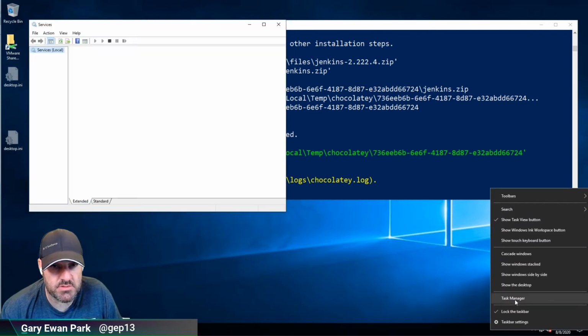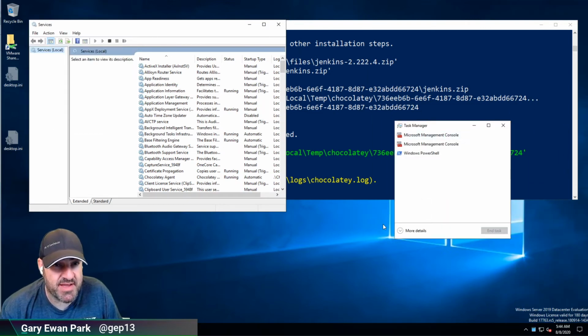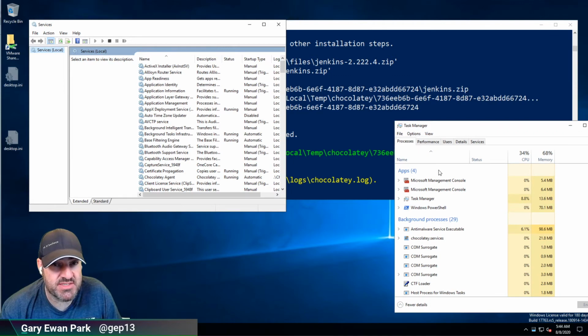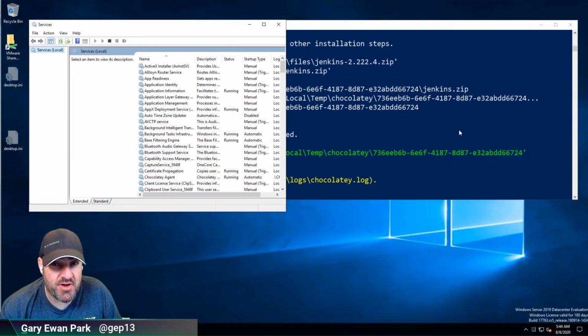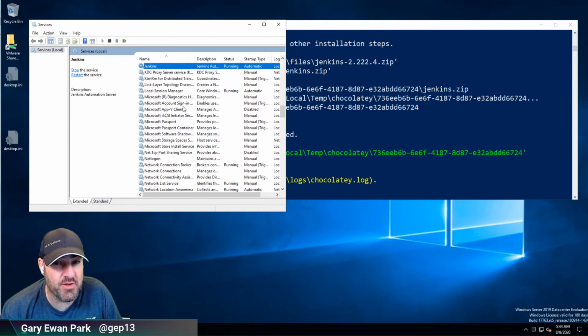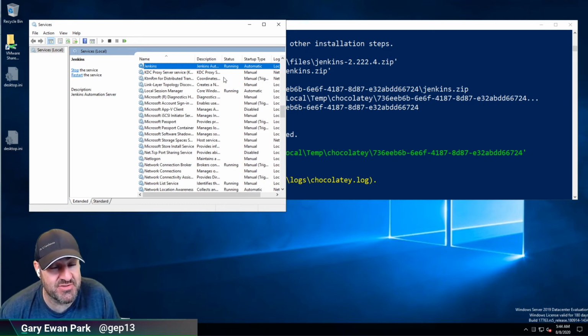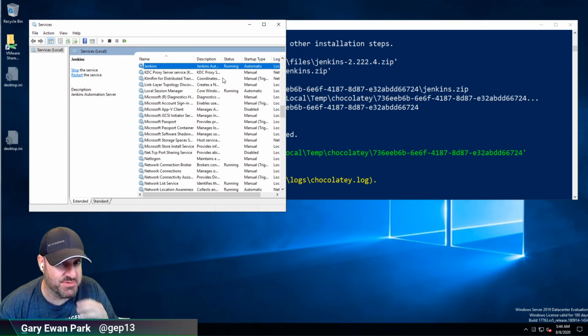I'm curious as to what's going on this machine. One of the slight side effects of this, I've mentioned it in our previous video, is that I am running quite a few machines at once here, and I'm hoping that they're all going to be able to run at once for the grand finale where everything's checking into my Chocolatey Central Management machine. So we'll have to gauge that one as it's going.